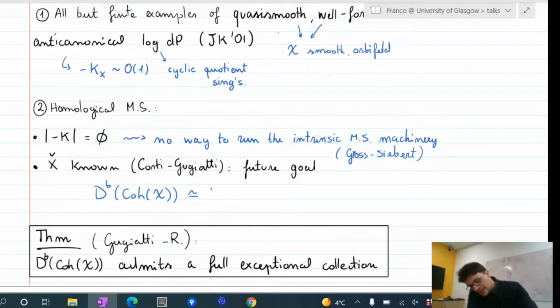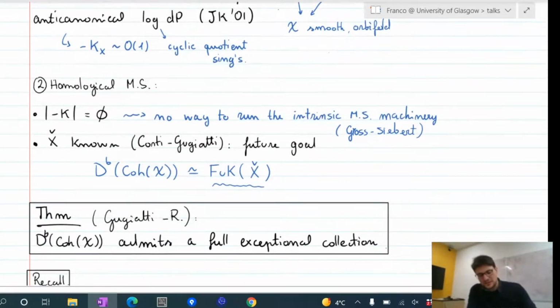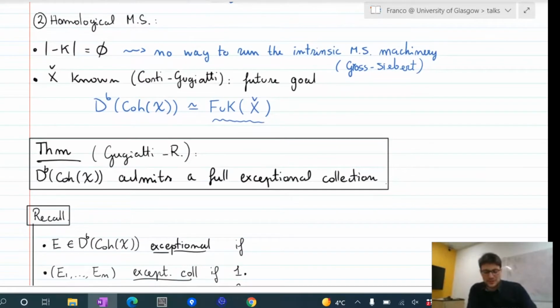and, I'll be sloppy with the notation here, and I'll just write the Fukaya category of X check. If you're familiar with these topics, you know that there's an awful lot more that comes into even stating this. This category here is not quite a trivial object to even define. I just mean that there should be some symplectic data on the mirror that should match up with what we find by studying the derived category of these stacks over here.